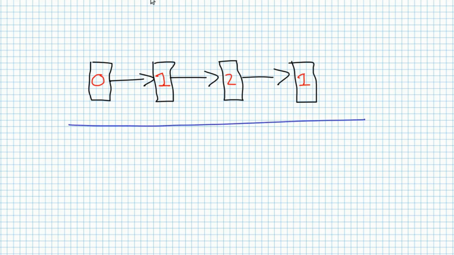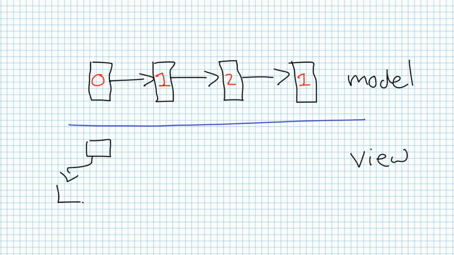Underneath the model layer we then have the view layer. This is where the virtual DOM lives. What we're doing is translating our state into this abstract representation of a web page, which we're calling the virtual DOM. In this case, it's pretty straightforward. We just have a top level div, and then a left button, which is my plus button. We have a text label in the middle, which for this state would be just 0. And then we'd have the subtract button on the right hand side, like so. We're just mapping that state into my virtual DOM representation, using a simple function that takes a state and returns a virtual DOM node. It's very straightforward.